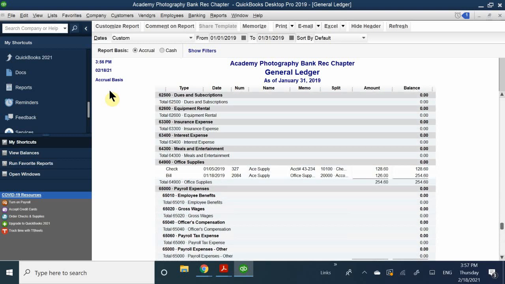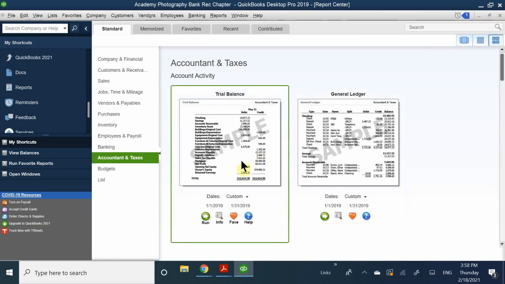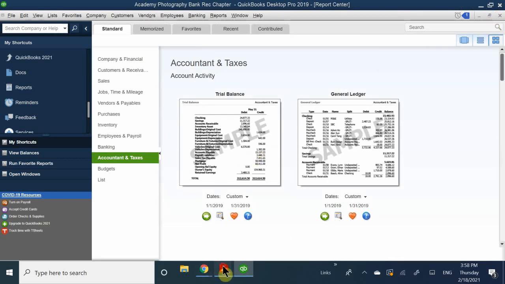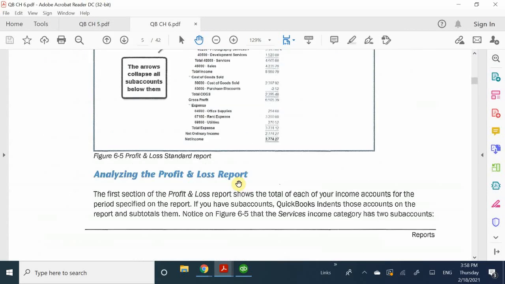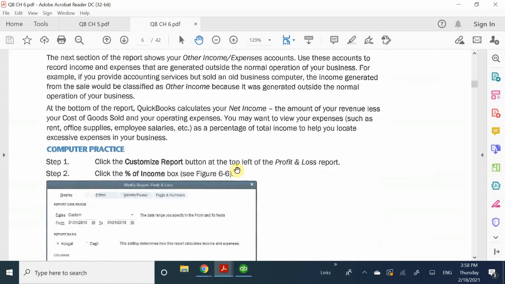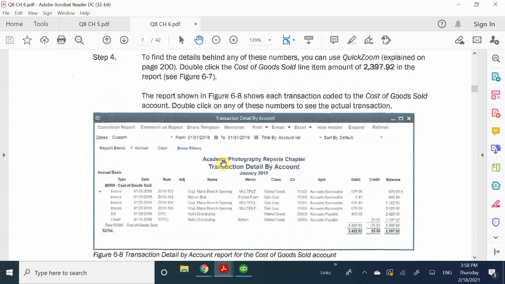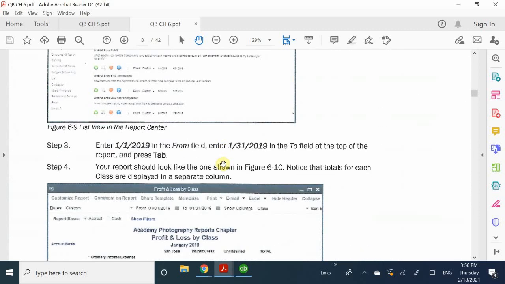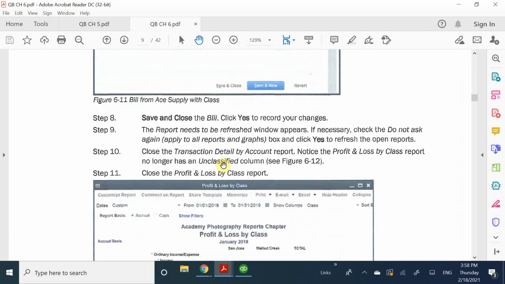Any questions? All right. So that is everything that the book tries to tell you as well, but it's something you should know as an accountant if you do plan to apply as the accountant. Those are the most important financial reports that you need to run on a daily basis. Okay. So those are the accounting reports.